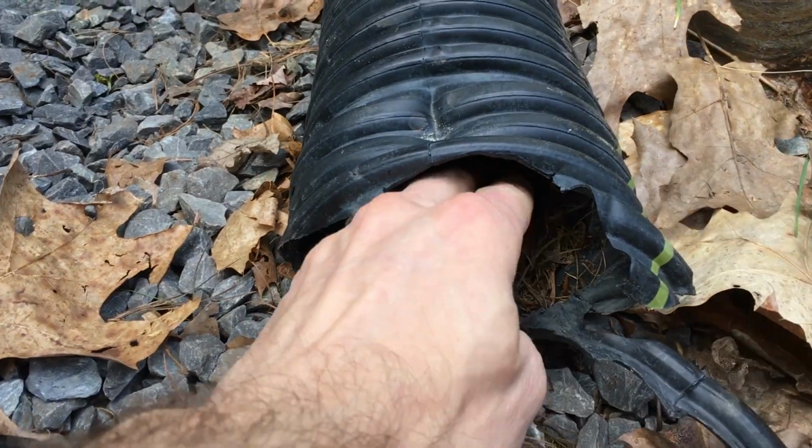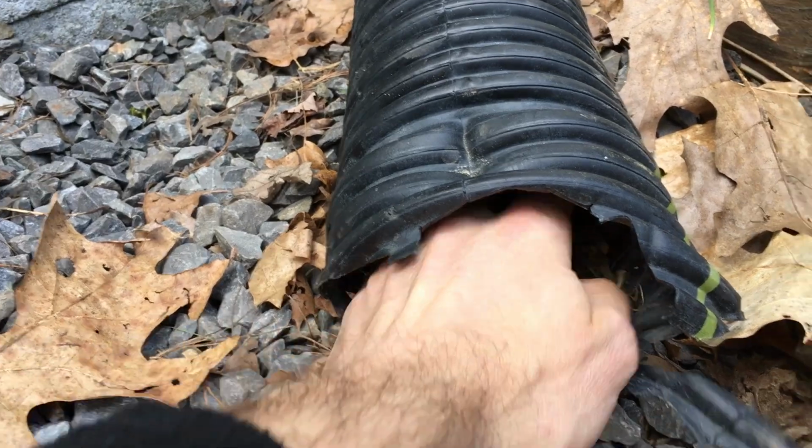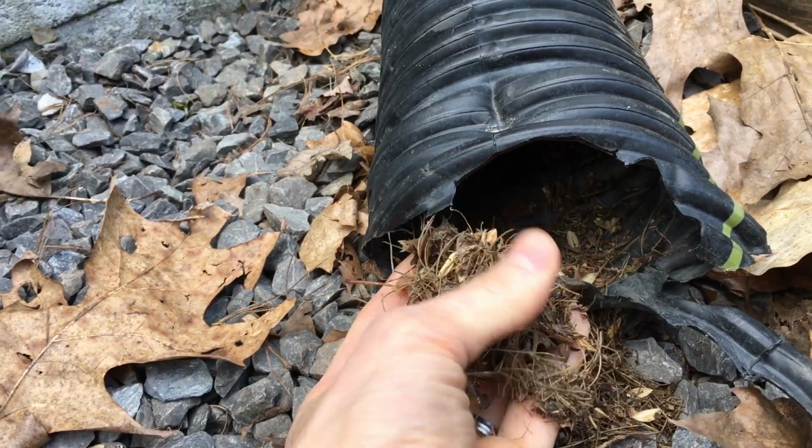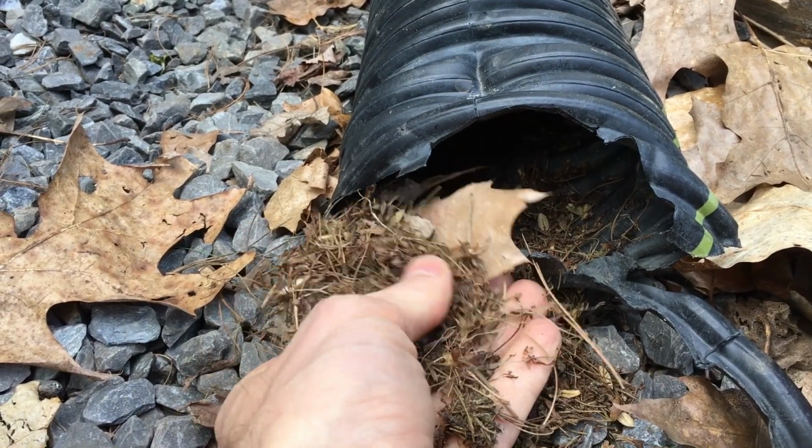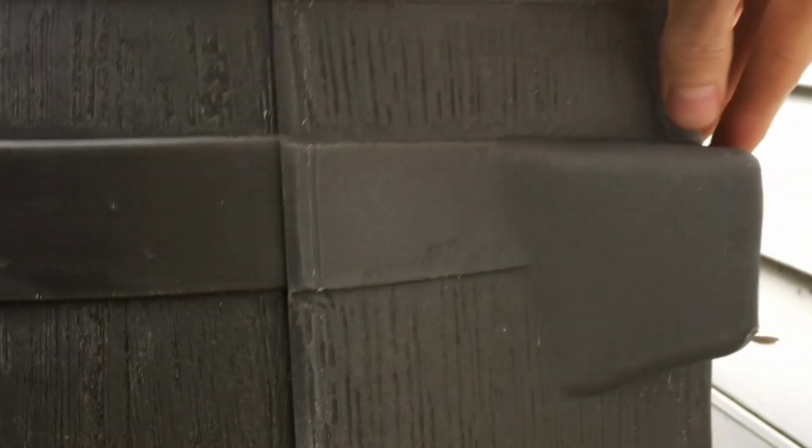If we continue looking at the downspout, you'll notice that the system is working properly because we can see all the debris from the roof at the bottom of the downspout, not in the rain barrel. One rainstorm will fill up this barrel no problem.